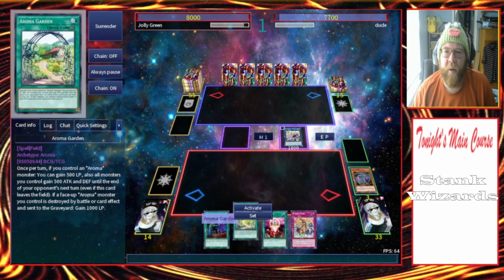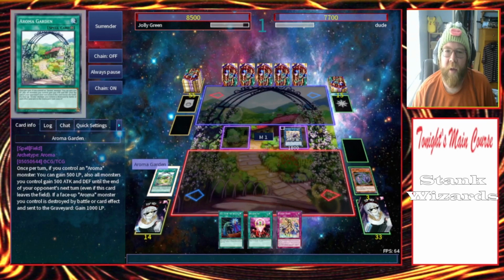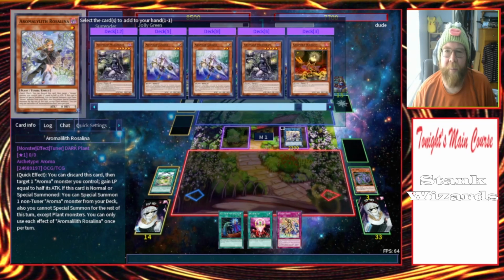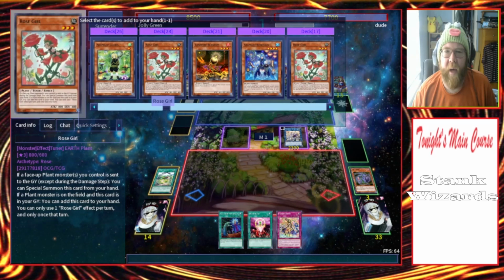What am I talking about? I can do all the things, because I have my Aroma Garden. Once per turn, gain 500 life points. Everybody also gets 500 attack and defense, which is nice. So let's go ahead and add to our hand. I really wish I had a plant that did stuff in the grave, but I didn't pack one. So let's go ahead for Rose Girl.